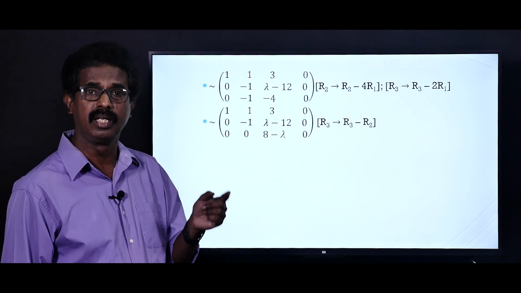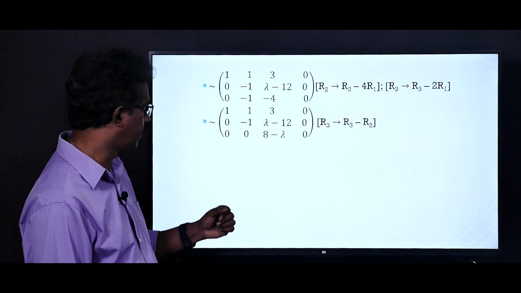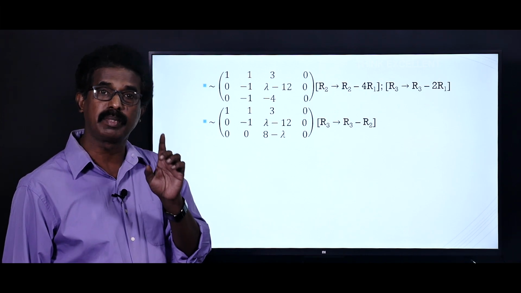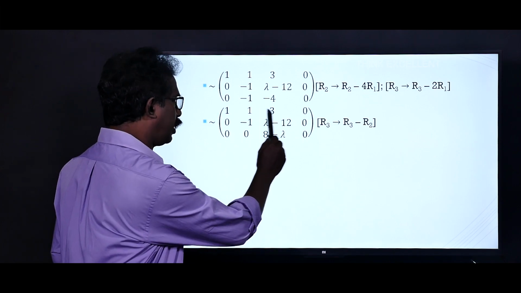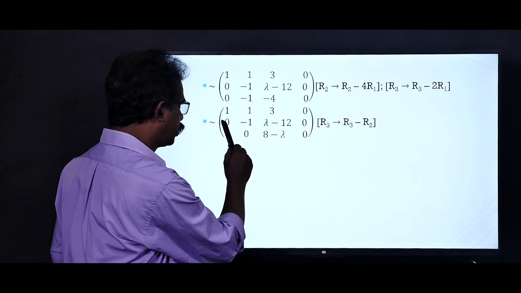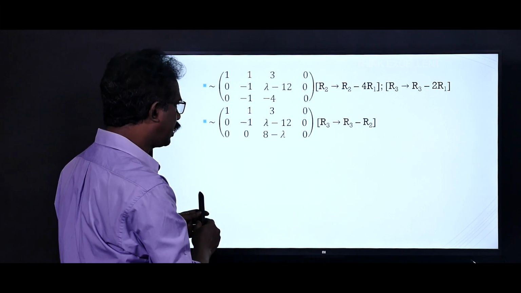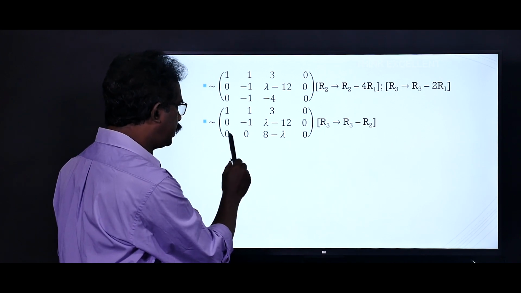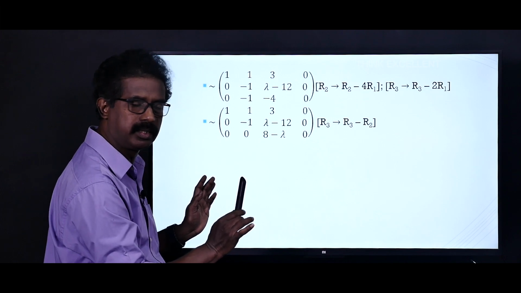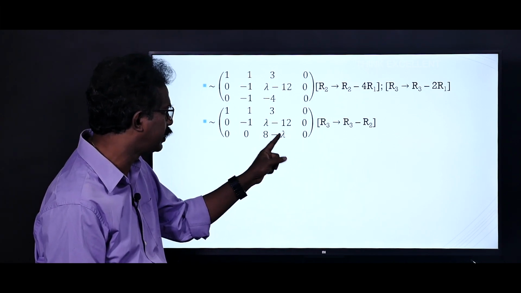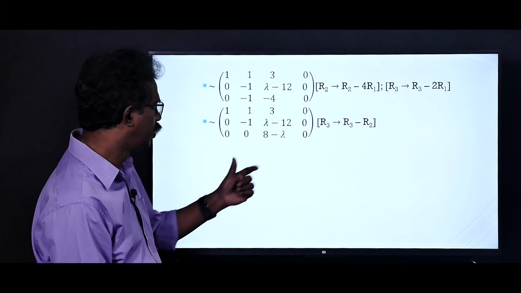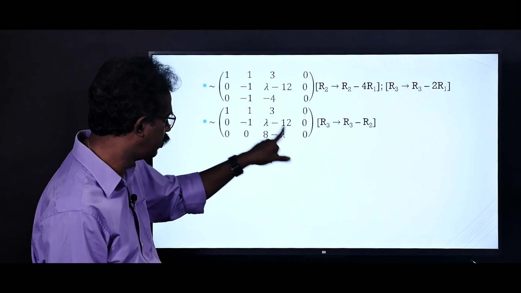First, let us see unique solution, right? Unique solution means rank must be 3. Rank must be 3 means here already 1. Here also some element is there. So rank 2. To make rank 3, these 3 already 0. You cannot make any change. This 0 is 0 only. You cannot make it. Only thing you can do something here by changing the value of what? Lambda.